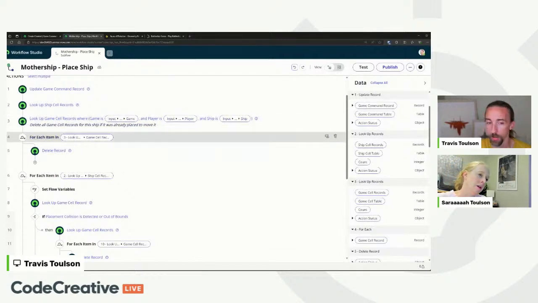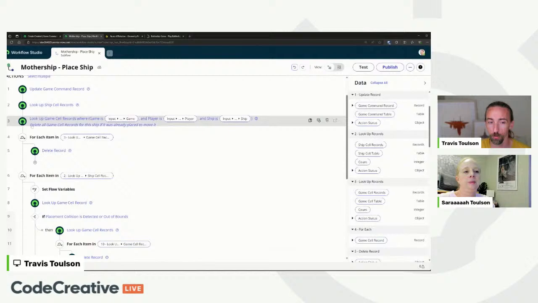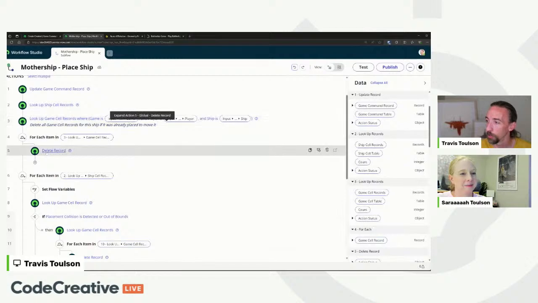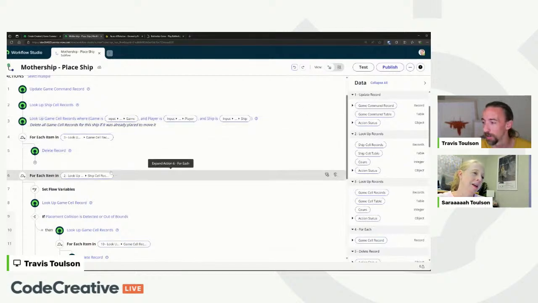to delete those, and then I would add the subflow in here, and basically that would make the logic a little clearer. It would make it a little bit easier to understand, and I wouldn't have to add this annotation that honestly still kind of feels out of place. It gives you an idea of what it's supposed to do, but it doesn't tell you. You know how in code you'll usually do a start comment and an end comment to denote a specific block that's doing something. You kind of can't do that here. So a subflow would be a much better way of going about it, but I'm kind of taking the lazy approach here.